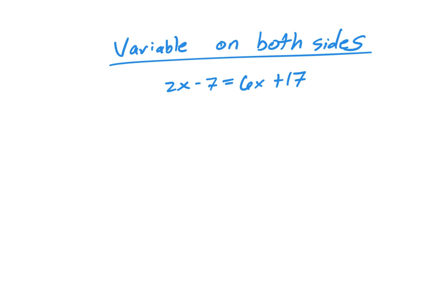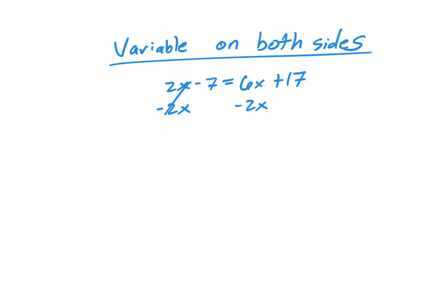And so I have a couple of options on a problem like this. I can either move the 2x over here, or I can move the 6x to the left. Doesn't really matter which direction we go. But what would probably be the better way to go here? Which one would be better to move? Probably the 2x. And mainly, I like moving the 2x because it would keep my x's positive. If I subtract 6x from 2x, that would give me a negative number. That's just one more thing I got to worry about, right? So try to stay away from negatives if you can.